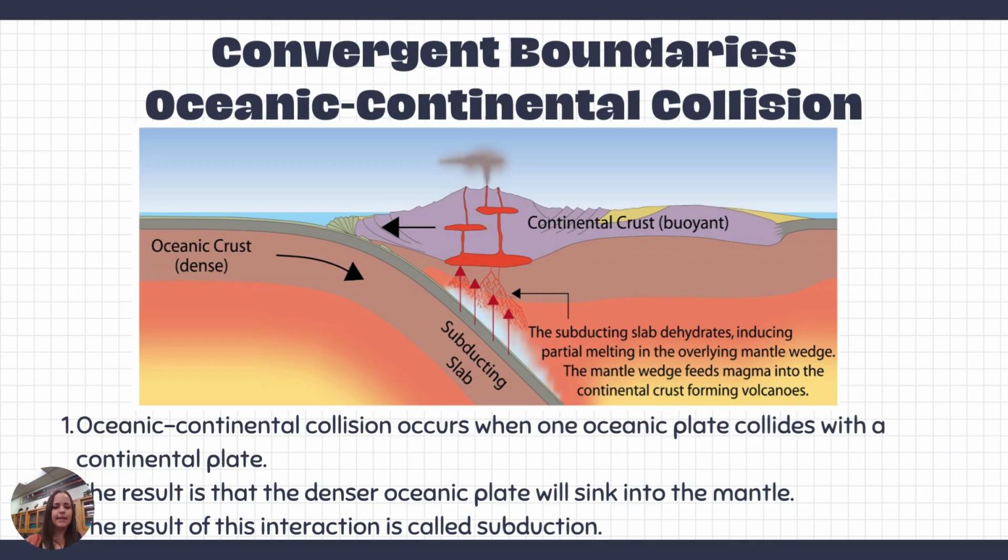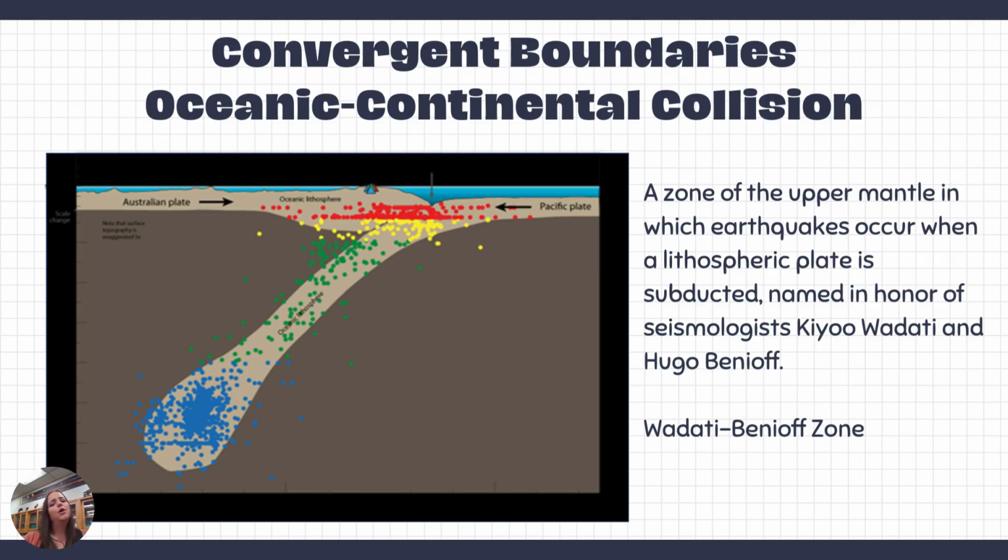But the intensity of the earthquakes that are produced here are much higher because the oceanic crust is diving more steeply into the mantle, which is creating deeper seated earthquakes because rocks are rigid at a deeper point in the earth. And the deeper the earthquake originates, the greater the ground shaking will be, or the magnitude will be. So we call this zone of earthquakes the Benioff zone. And it is a swarm of earthquakes that are on top of that oceanic plate that's subducting.